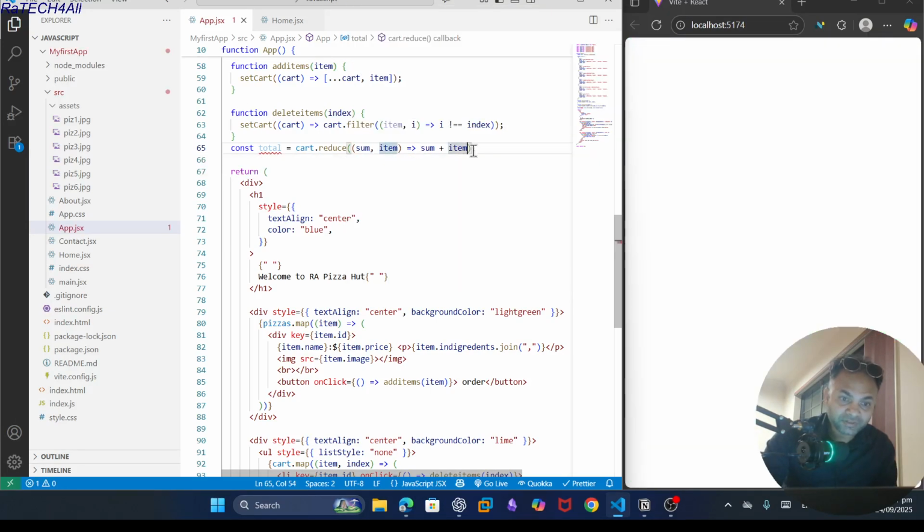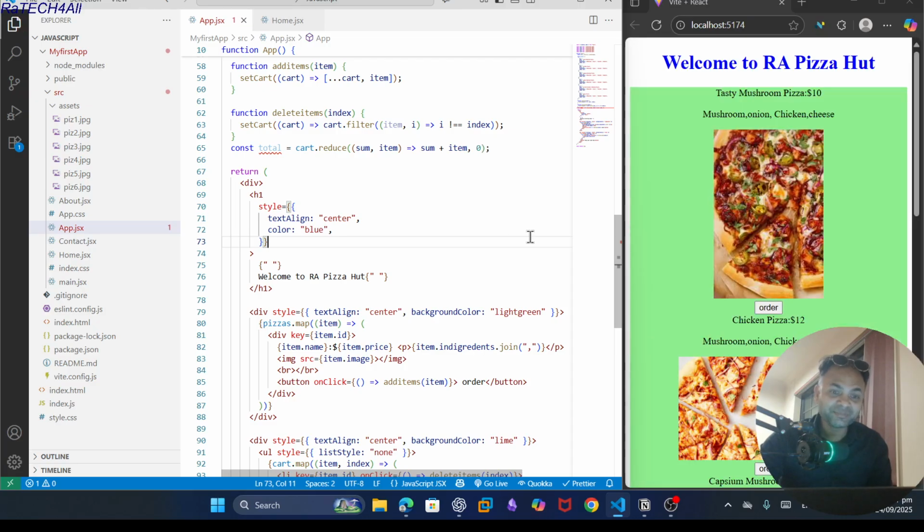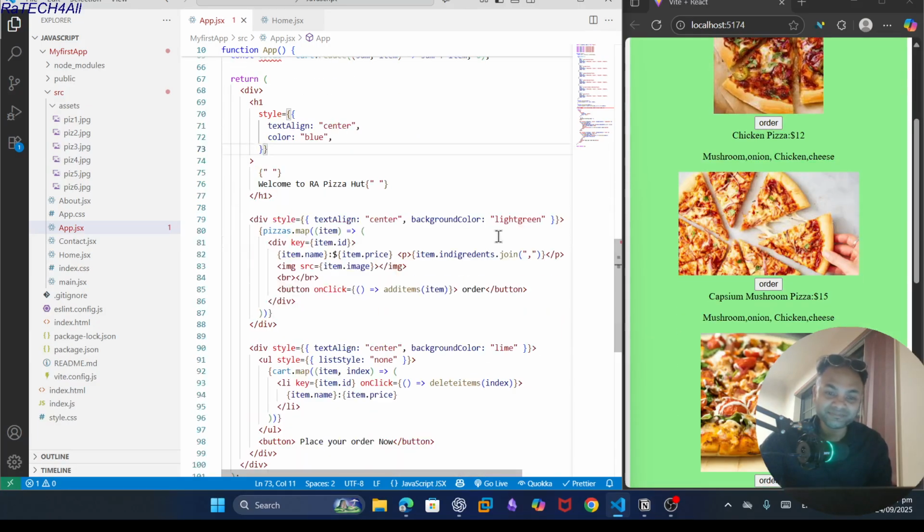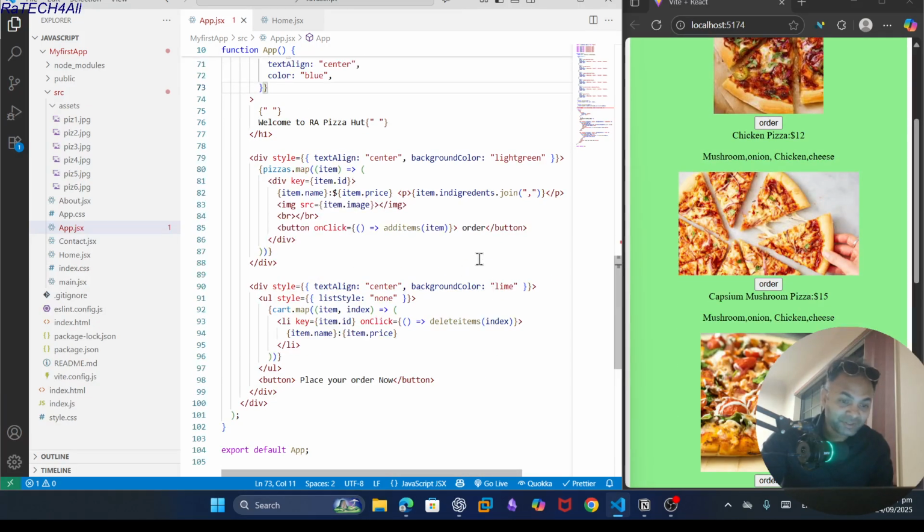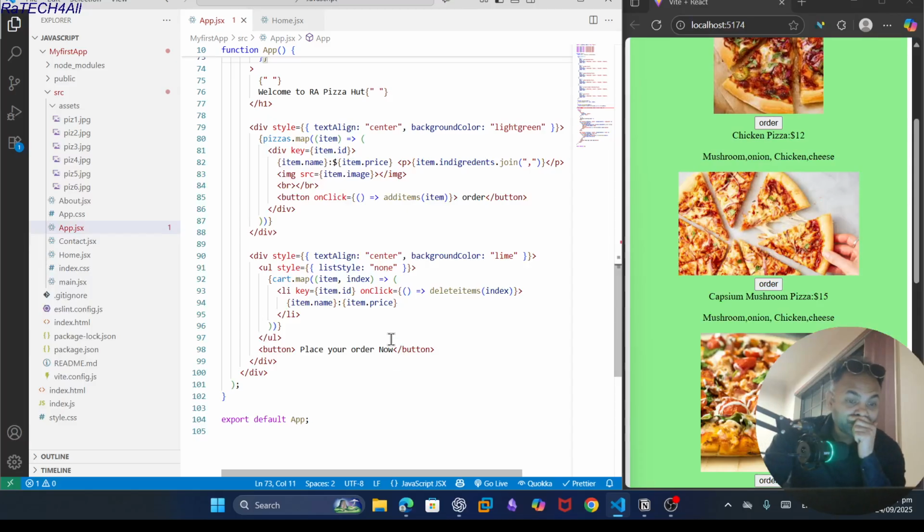But you need to set some initial value. It went off because it is so picky.